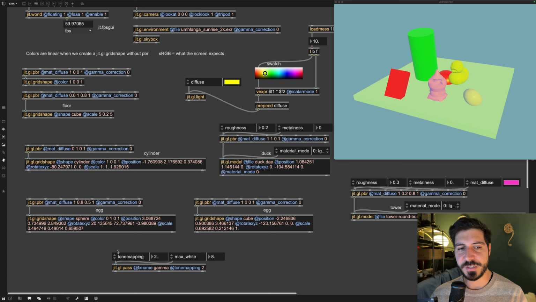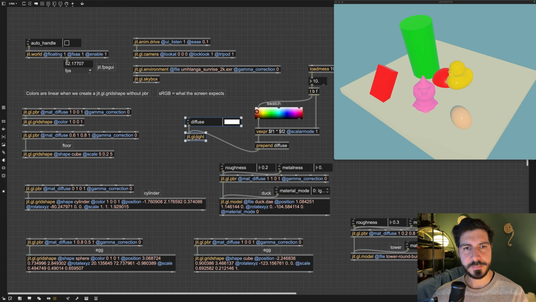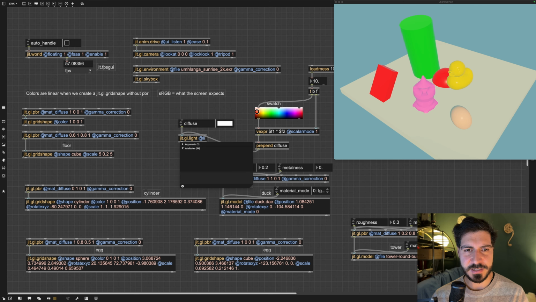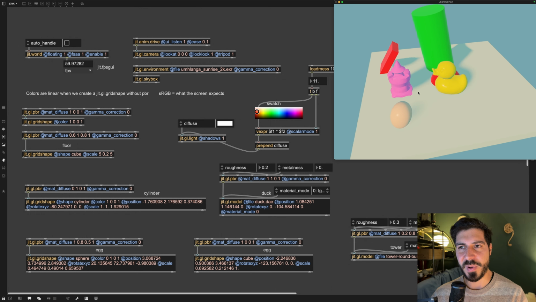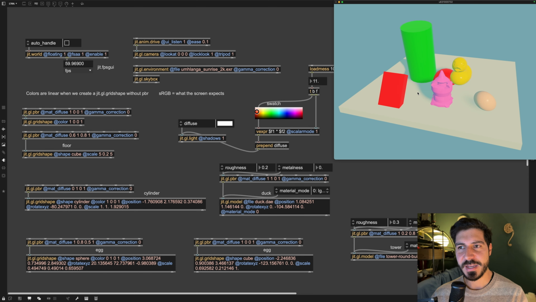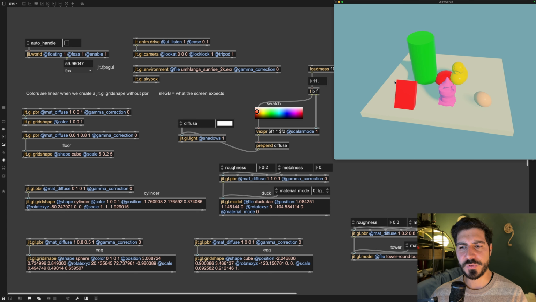And if we use this jit.gl.pass at the end, we have to set the gamma correction to 0 to every object that uses gamma correction. So jit.gl.pbr, jit.gl.environment, and that's basically it. As a last thing for this video, let's activate the shadows from the camera. And as you can see, now we got shadows in the scene, but they look really bad. So in the next video, we're going to see how to fix that, how to make the shadows look very good. For the moment, I want to stop here with this one.